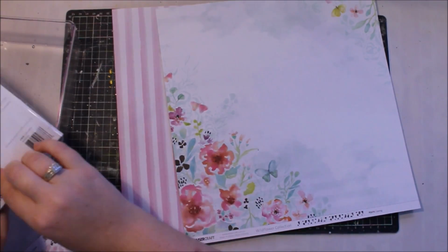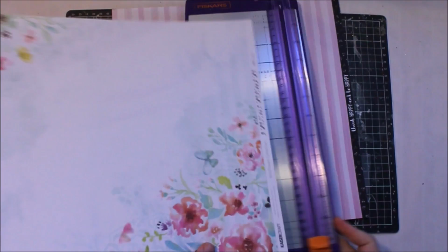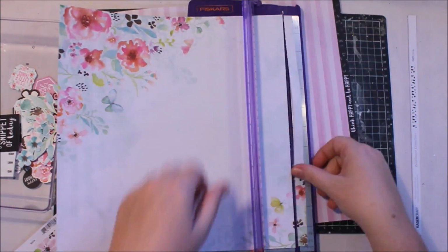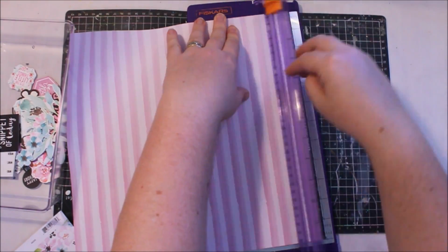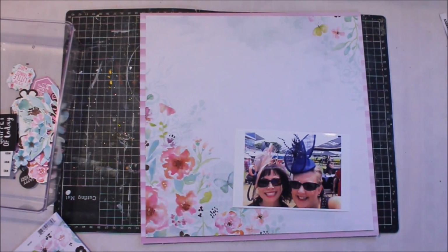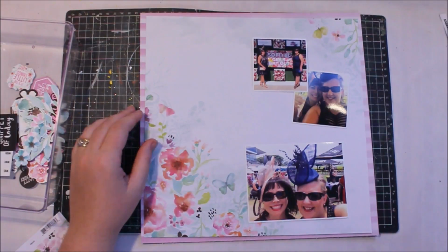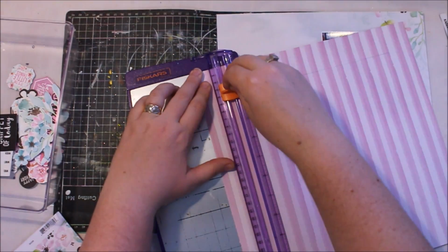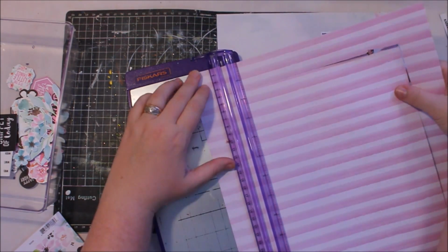So what I'm going to do first is select some 12 by 12 papers, and based on the sketch I'm going to crop them down and mount them onto the 12 by 12 backing sheet. I'm going to hollow out the middle of that, and I'm also going to trim my photos and distress around the outside of that top sheet just to give a little bit of interest and texture.